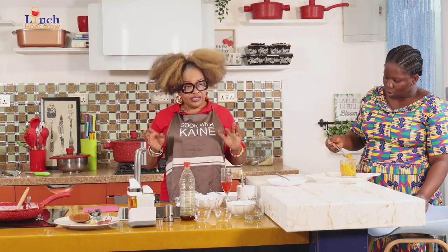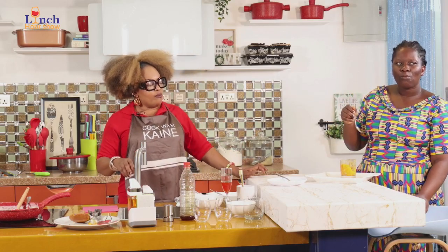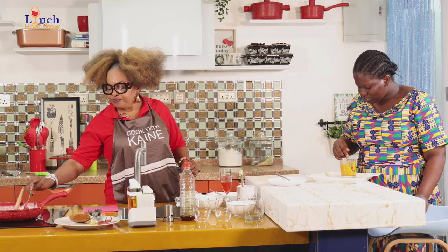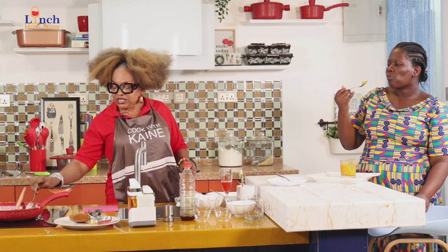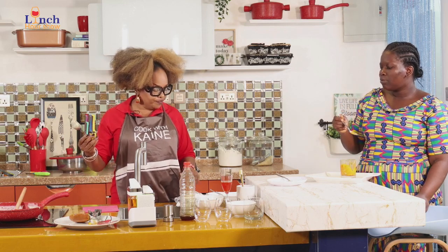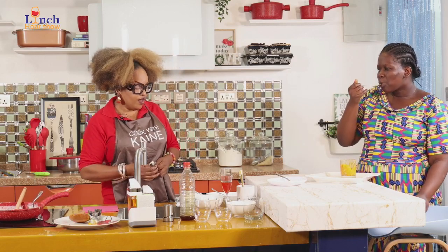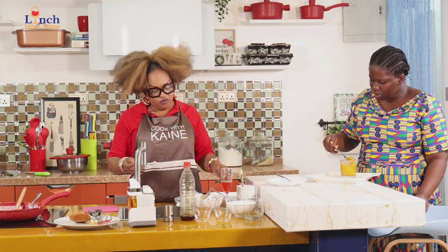Even if you're on a diet, you can just take this. It won't spoil your diet. Natural sweetness with our milk. You know, this thing can be nice on the cake, on our mango cake. Oh my God, this thing is so sweet. I'm trying to be nice, but my mind is telling me no, take some more.